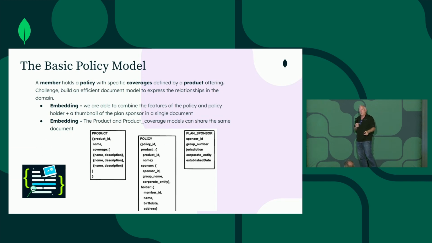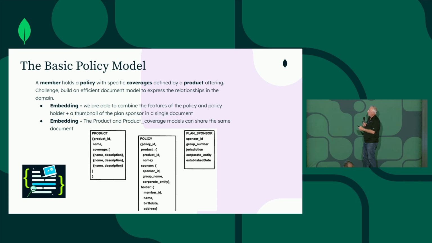When we built our first offload in MongoDB with the original system, we took advantage of some embedding. So what we did was we embedded the product coverages in the product. Pretty simple. It makes it easy. A single document has the product and all the coverage. In the same way with the policy, we put a thumbnail of the plan sponsor in there, so we did just enough information to make it good. And then we embedded a bit about the holder, but there's still a member document somewhere else that has all the details. But that way, if we just wanted to show somebody a list of their policies and a couple of things, we could grab it in a single document.